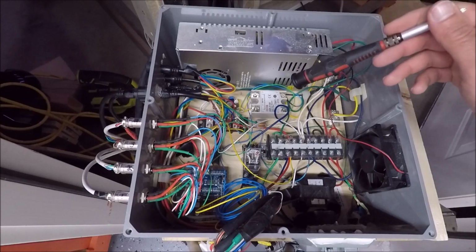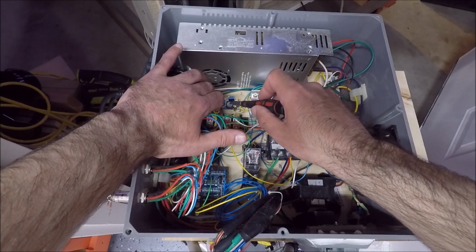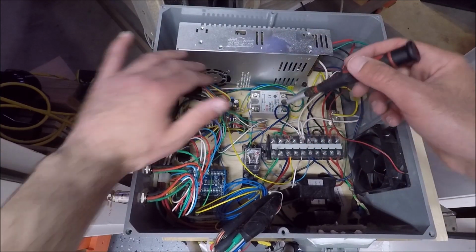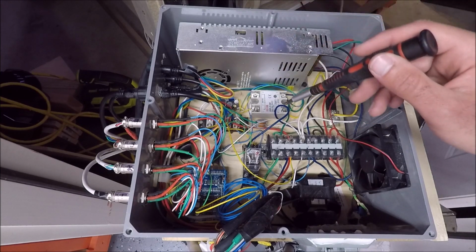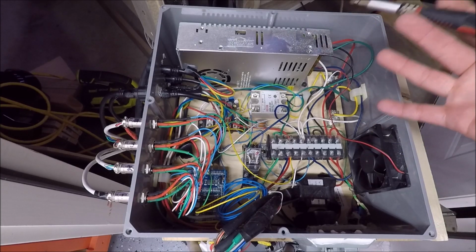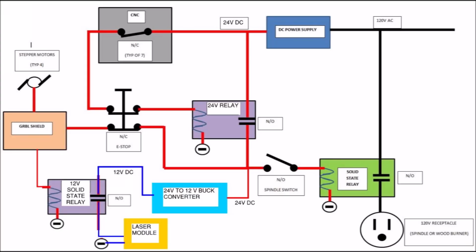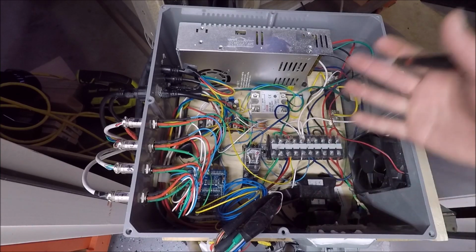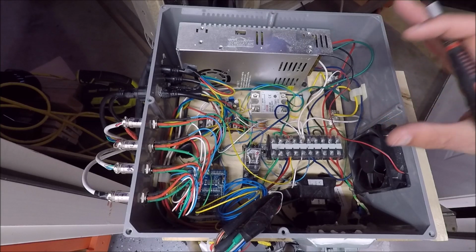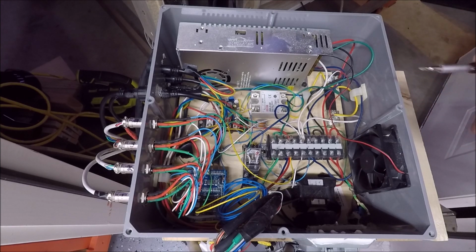The laser module uses 12 volts, so I installed this little buck converter down here, and this knocks my 24 volts down to, I did like 12.5. I figured there's some voltage drop from here to the laser module. I added a lot of extra wire. That's what I've changed. I'll throw up an image of what that looks like on the screen. So that basically summarizes everything that I've done to this control panel to get it ready for a laser module. And it really wasn't much. This was pretty easy. I was surprised how quickly this all went together. So don't be too frightened.